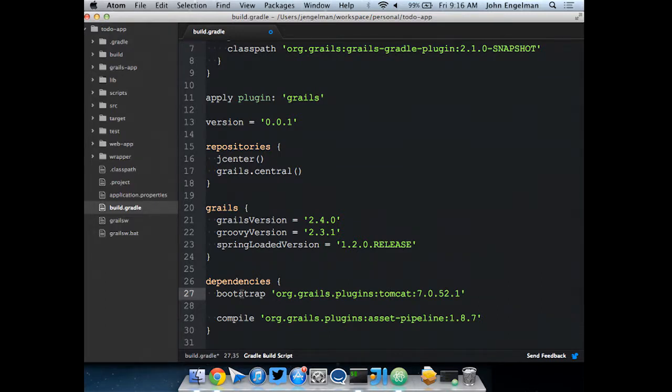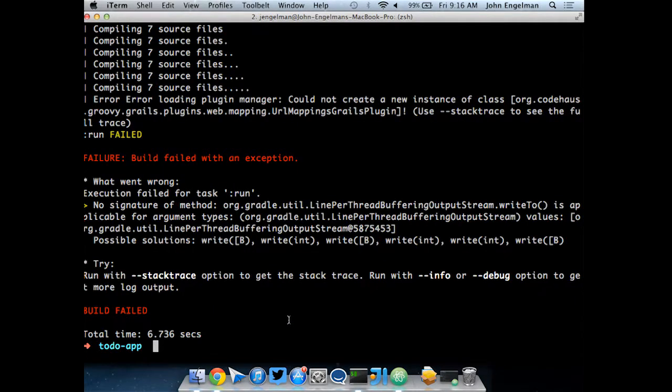It's the class path that's used to execute the Grails environment, not your application. So you put it on Bootstrap here because Grails needs to start the Tomcat container that your application is going to live in. And then we're going to add the Grails Asset Pipeline plugin as well.